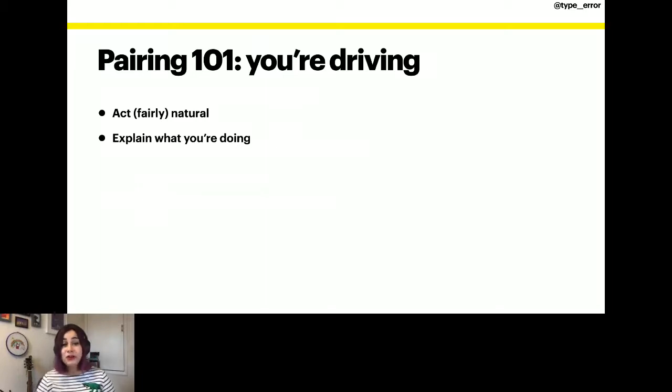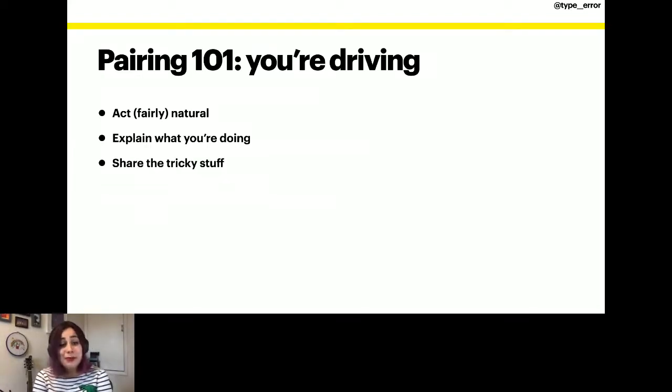And like I mentioned before, when they're driving, you should also explain what you're doing. Again, not narrating every single thing, like, I am writing a statement, I'm going to put a semicolon here. But I mean, firstly, sitting in silence while you write code is kind of boring. And it'll also help your pair understand why you're doing what you're doing. So like, oh, I'm going to read this entity from the database now so that we have the most up-to-date version. I'm going to put a lock on the database so that we make sure that we don't do a dirty read, you know, that kind of thing.